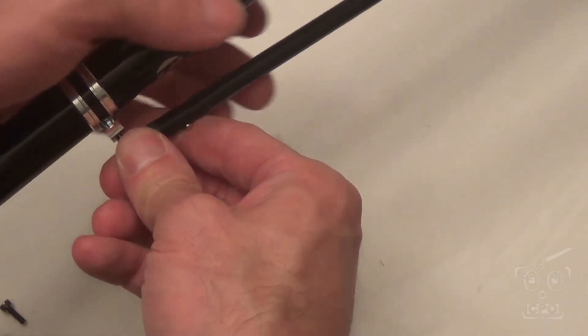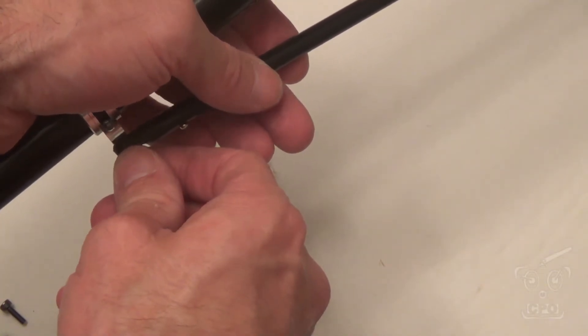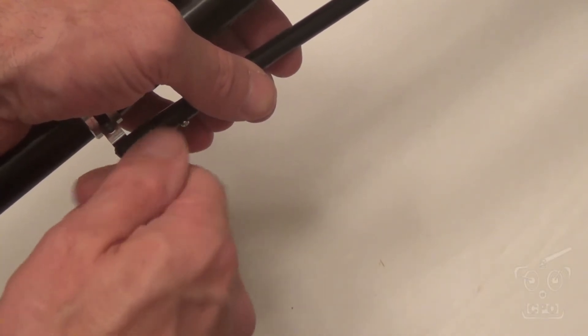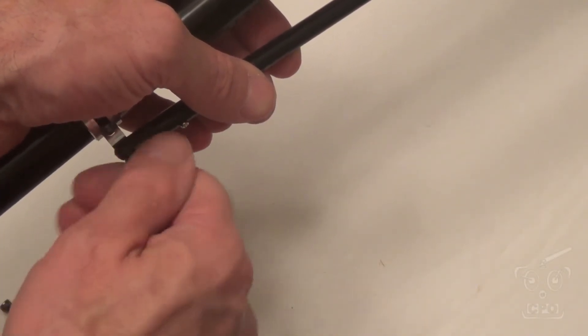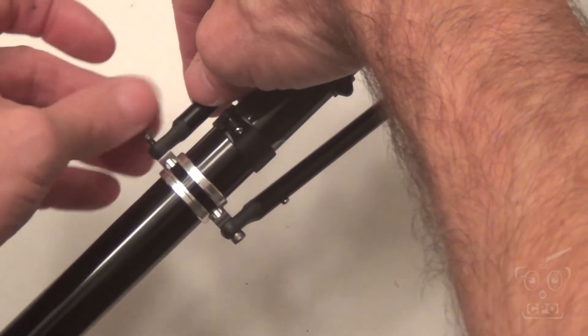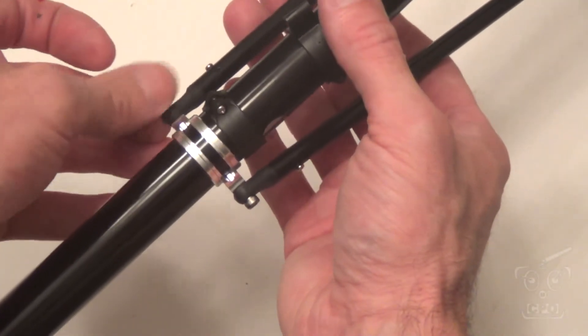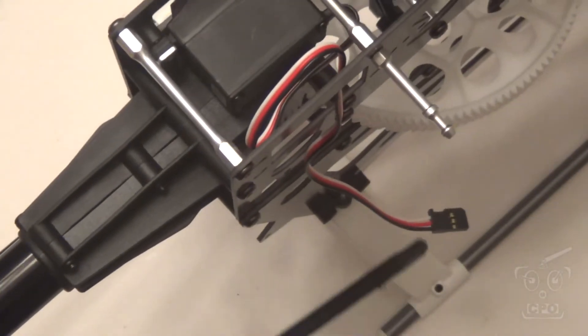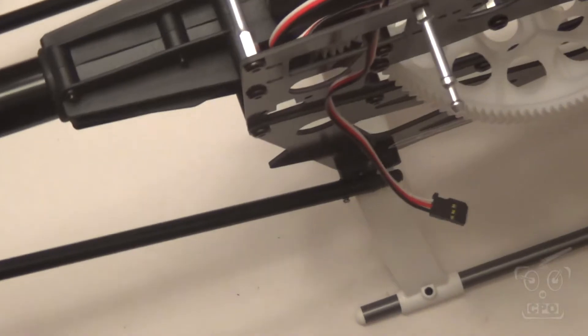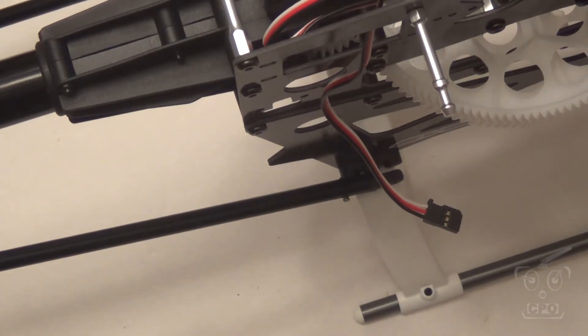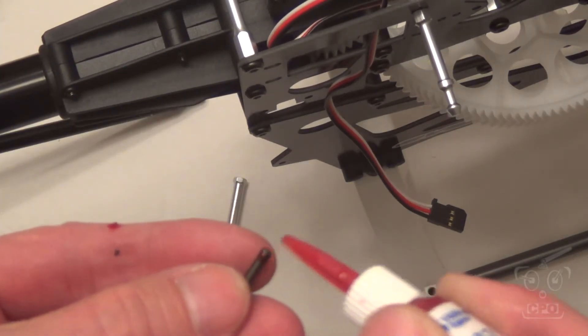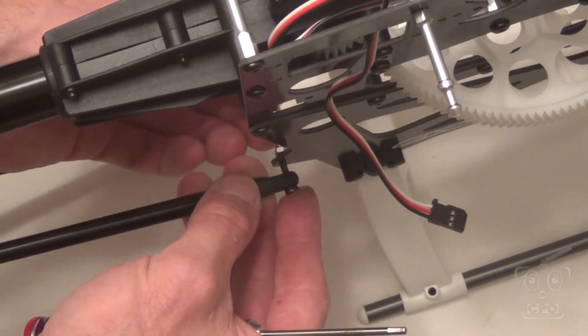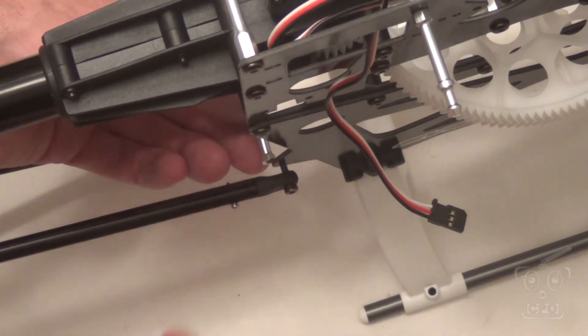So these 10 millimeter screws we're going to use to attach it to the boom side of the tail support. And right now I'm not using thread lock because I just want to get them in place and on the assembly so I can get the other end aligned against the frame. So I did find that the bend is going to be opposite, right? It's going to kind of tweak away from the boom, but that bend is going to be the opposite side on the frame side. Cause it's gotta make that bend to get straight again.